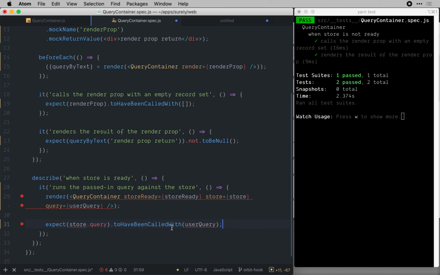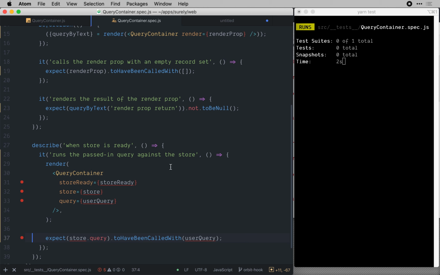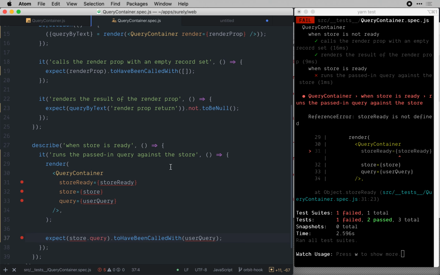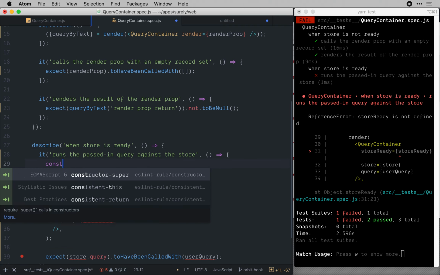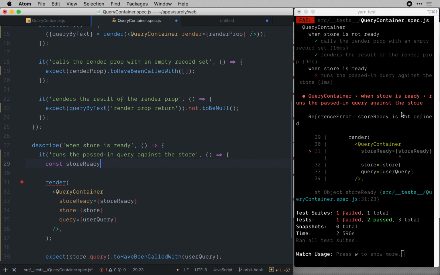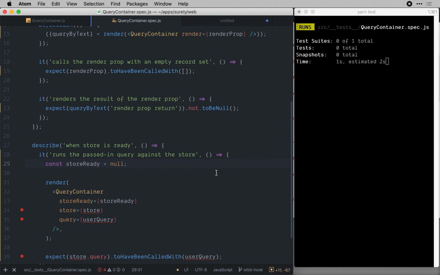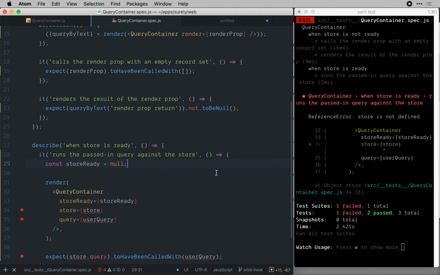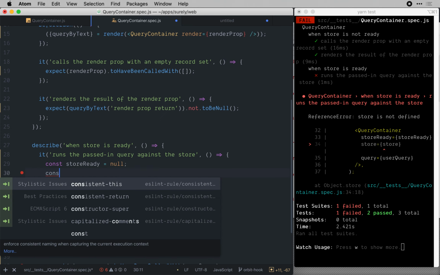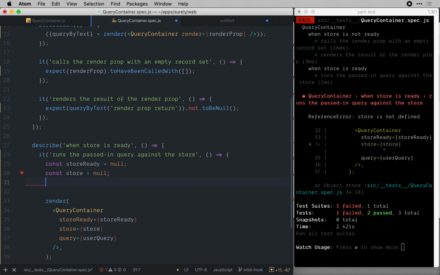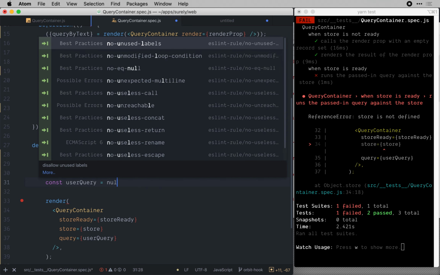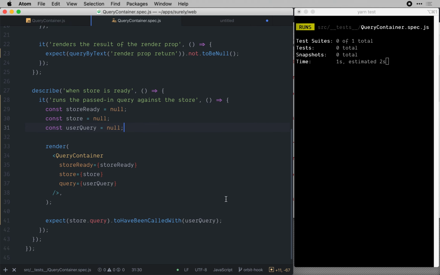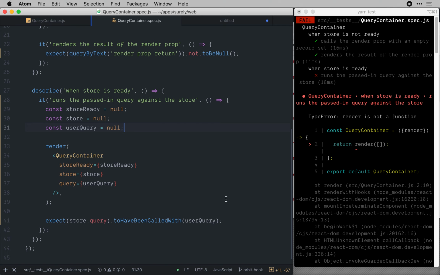Now we're going to get a bunch of linting errors, and I'm sure the test will tell us problems as well. The things are not defined. Yes, storeReady is not defined. Okay, cool. So we need to define these. Let's really just go one error at a time, and we'll define storeReady to null, and we'll make it something else when the test tells us that it needs to be something else. Okay, store is not defined, so let's go ahead and define that. Okay, next, render is not a function, so we need to pass in a render function here.